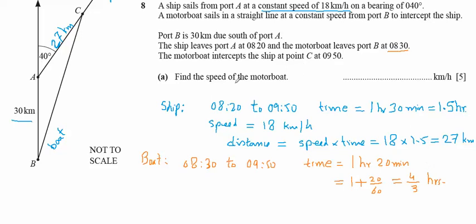So we have to find the speed of the boat. We know that speed is equal to distance over time. But we don't know the distance from B to C, so it means first we will find the distance and then simply by plugging the values in this we can find the speed.